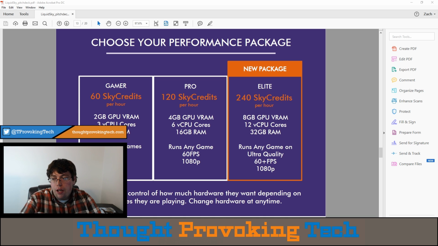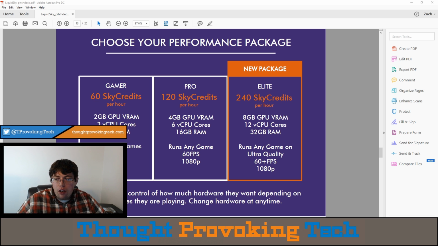So you should be able to play most games. It says 30 FPS. I would be willing to bet a little higher than that for the vast majority of games, and then some higher end games you might be at 30 FPS or lower, especially if you knock it up to maximum.